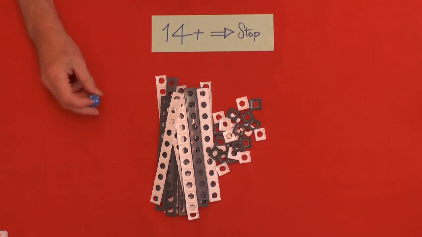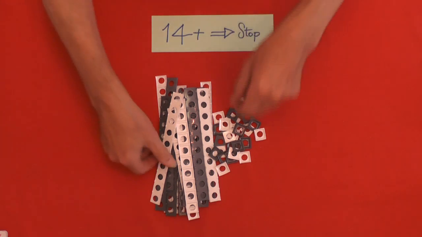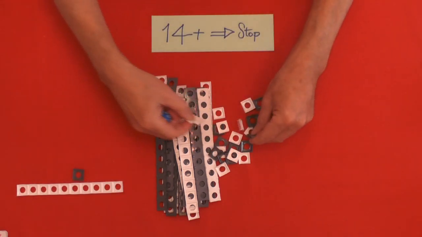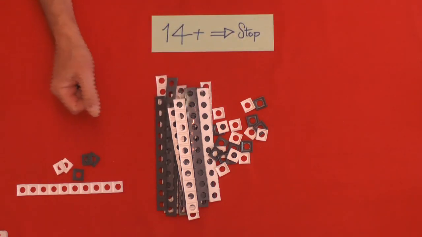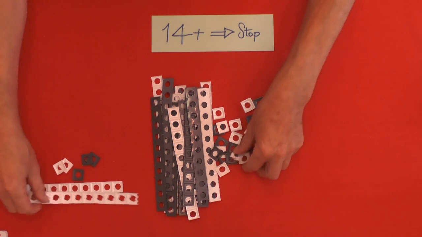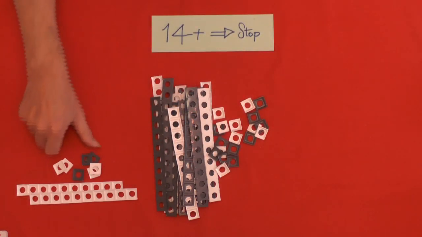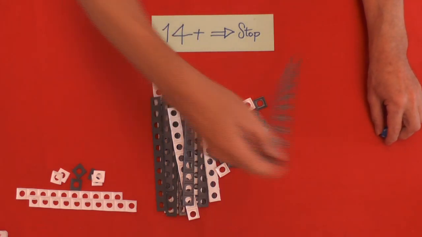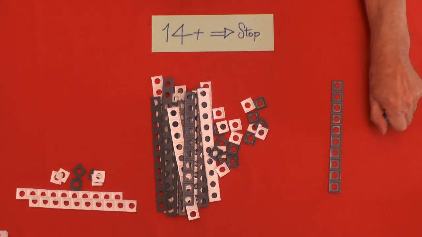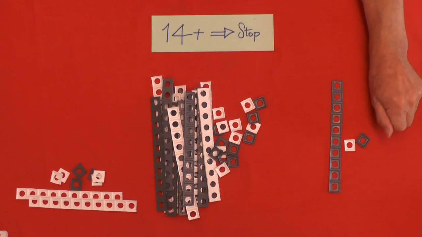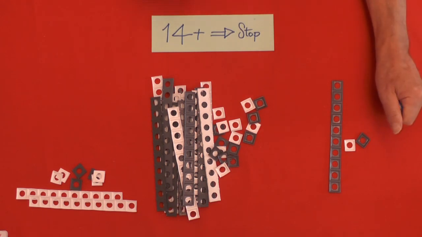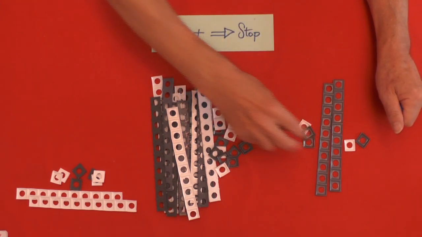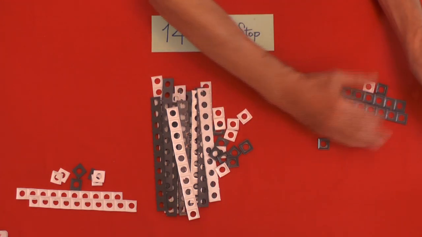He throws another time. It's 18, so he loses them all. This player throws and maybe gets 11 and takes 11. Decides to throw again and maybe gets 4, so takes 4. Throws again and maybe gets 12, so takes 12. And decides to rest there, so keeps those. This player's turn, and he throws maybe 10, so he takes 10. Then he throws again and maybe gets 2, so he takes 2. He throws again and maybe he gets 13, so he takes 13. 10, 11, 12, 13. And decides to stop there, so he keeps them.